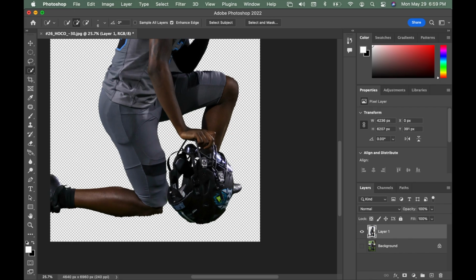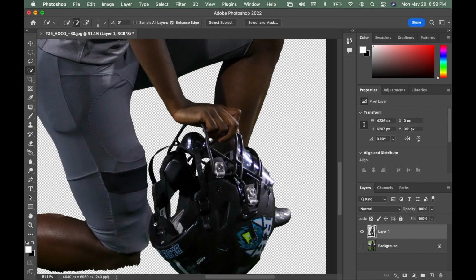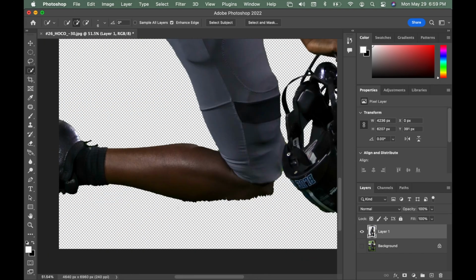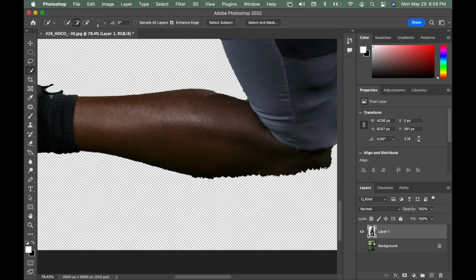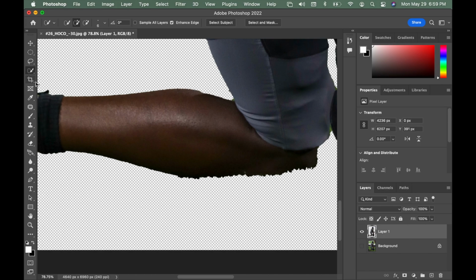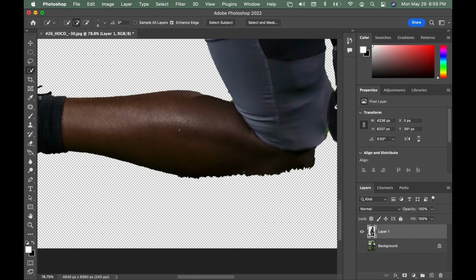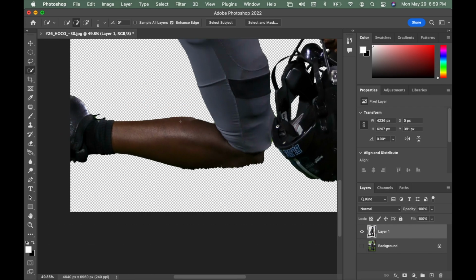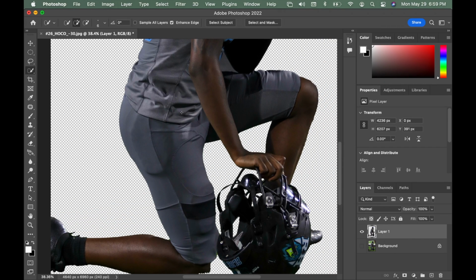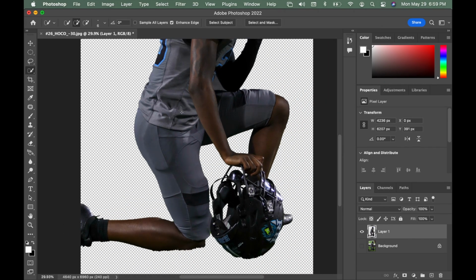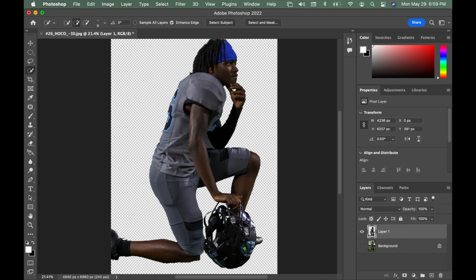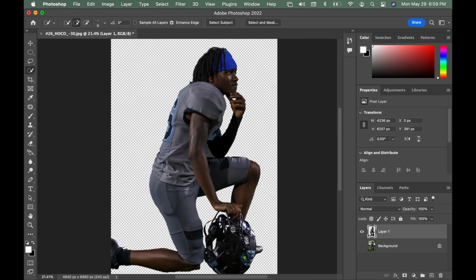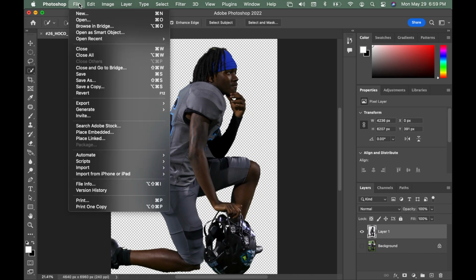And then I also want to point out, be aware of the backgrounds of what your person is leaning on. So as you can see here, I've got a little bit of perforation from that grass he was leaning on. You can fix it with your quick selection tool or your clone or your heal brush, however you want to. For me, this is okay because this is just a practice image, so I'm not going to go through that. You should know how to use those tools already. But make sure you check out another video if you have any questions about that.